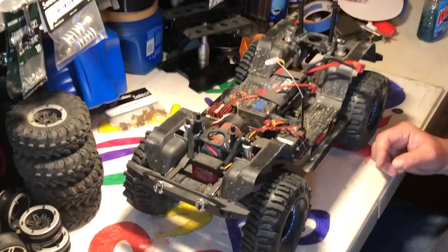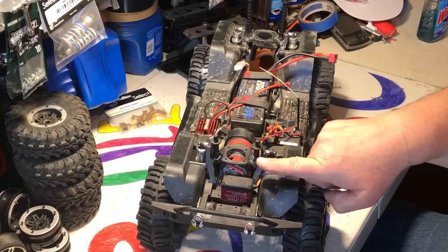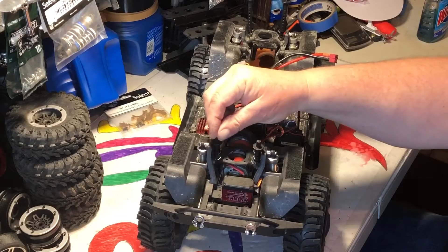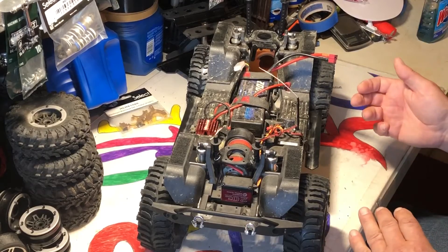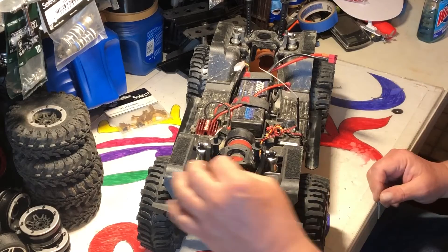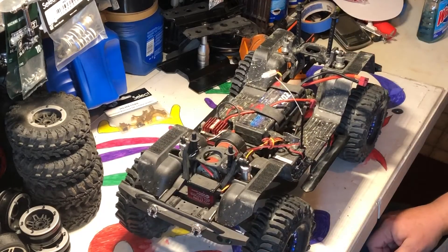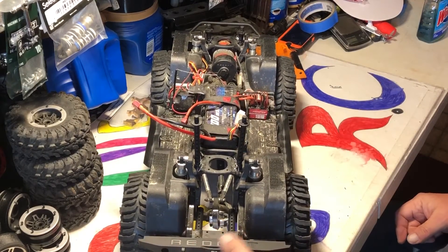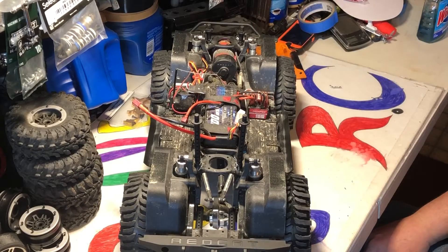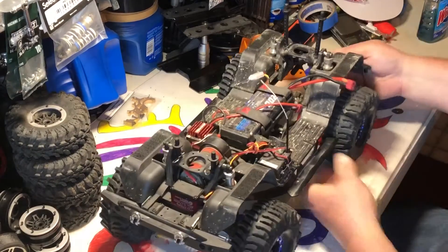The posts that come with the truck — all I did was take body pins and just body-pinned in the posts. They move a little bit, there's a little bit of movement there. But if I want to change back to my Gen 8 Scout, all I have to do is pull these pins, slide these body posts out, take the two screws out of the bumper in the rear, slide this bumper out, slide my other bumper in that I modified for my scalp — because it doesn't have the receiver hitch on it — and I'm in business.